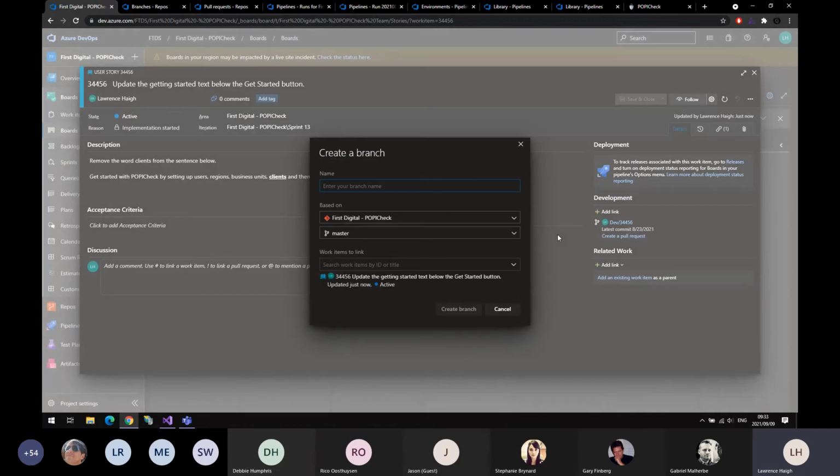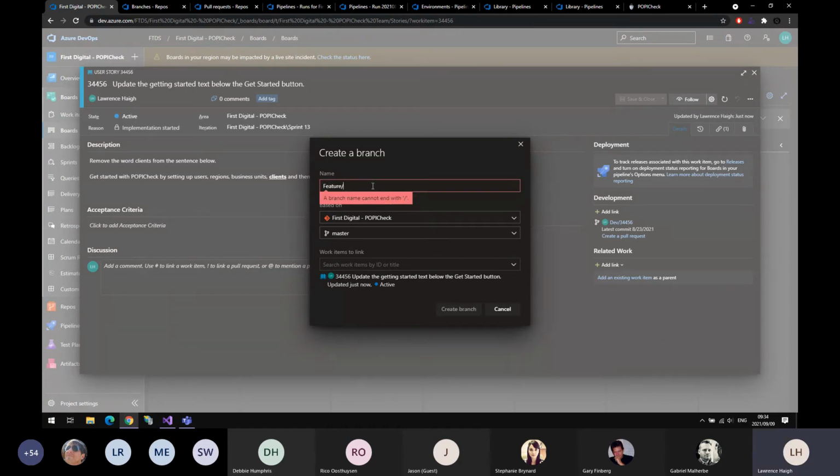This will map the work item to the commit. And as you'll see later on when we do the pull requests and the code reviews sections, this becomes extremely useful. I've already created the feature branch here, so we don't have to do all the fetching on the Visual Studio side.